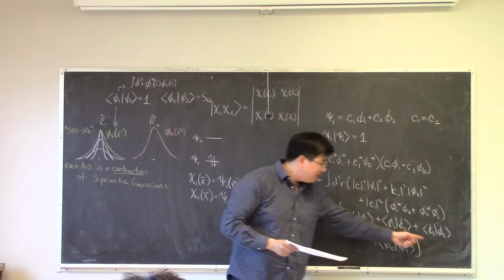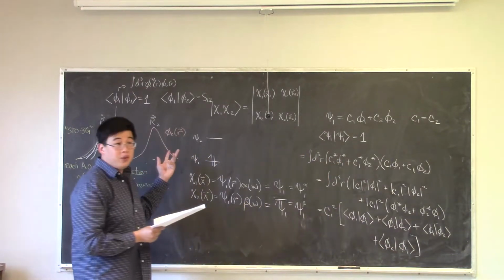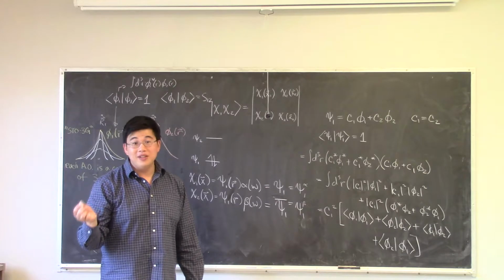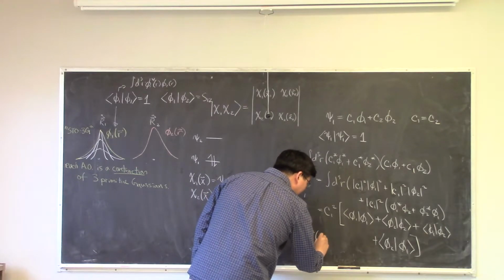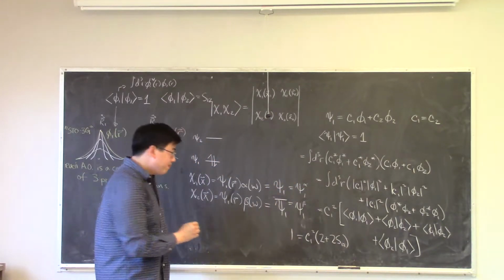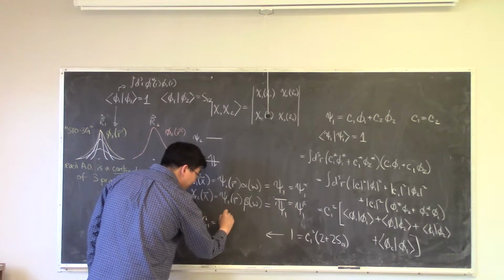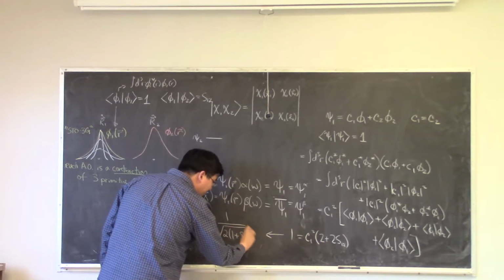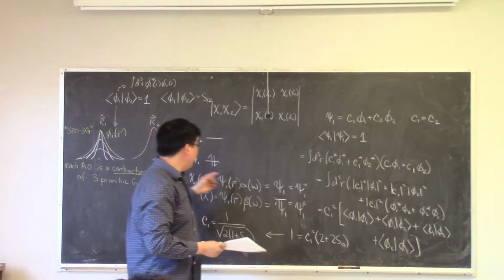1, S12, S21. And S12 is actually equal to S21, and that's because our atomic orbitals are real functions. So this is equal to C1 squared times 2 plus 2 S12, and this has to be equal to 1. That allows me to solve for C1, which is equal to 1 over the square root of 2 times 1 plus S12. And that's given me the molecular orbital psi 1.